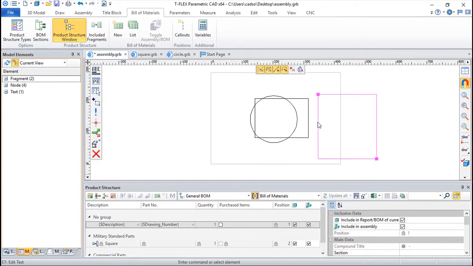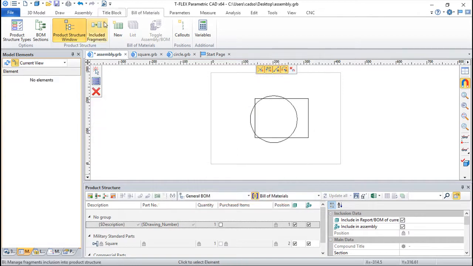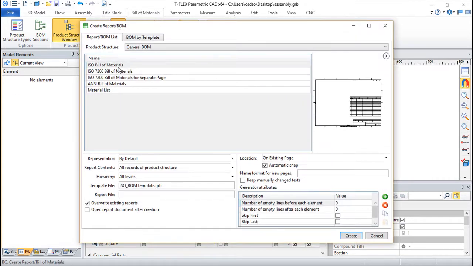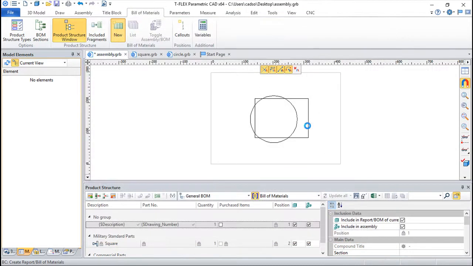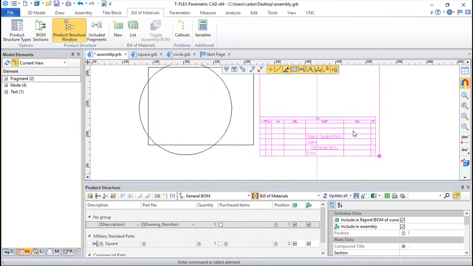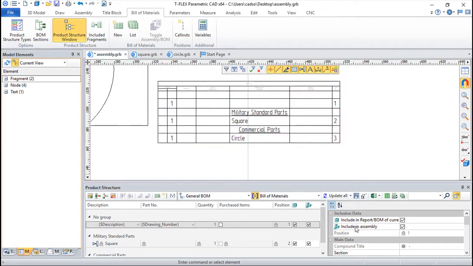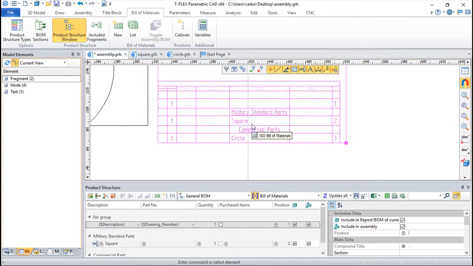Let us delete this. Okay, and create a new one. The easiest one is bill of materials with the same standards. So create. Okay, now this one has information, and basically the information is what we've been working with.